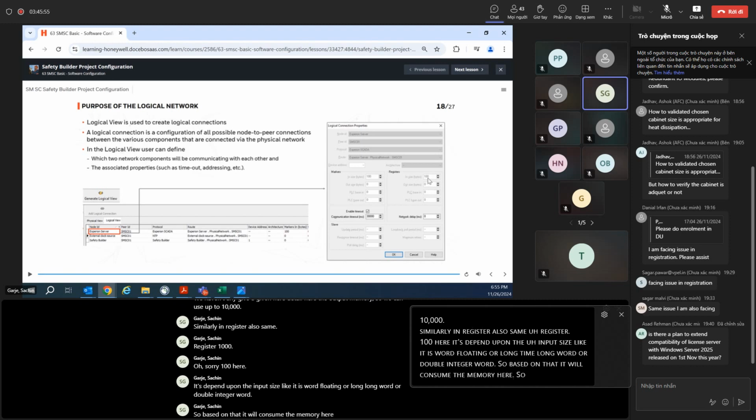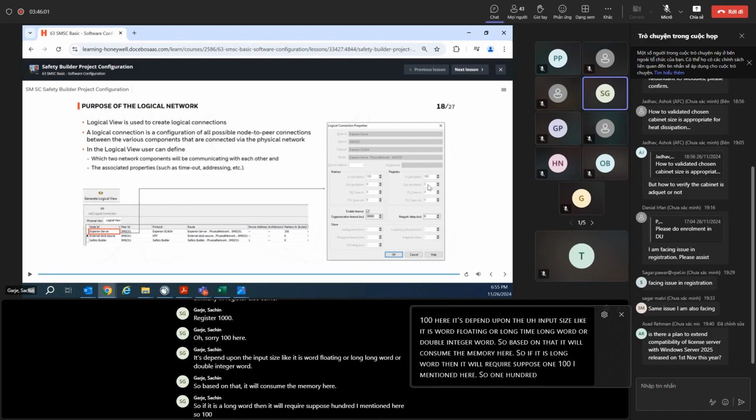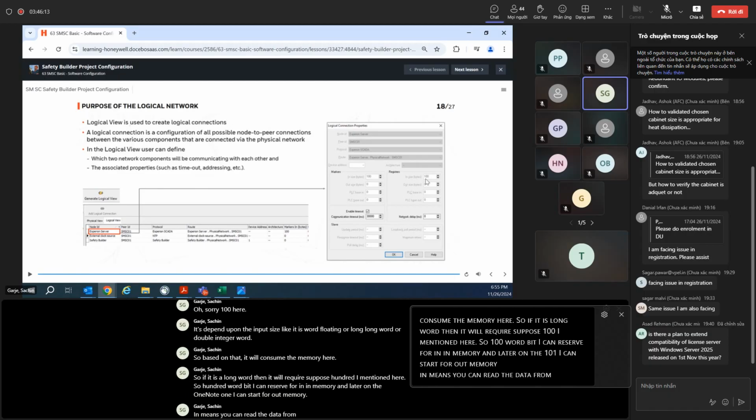So if it is a long word, suppose I mention 100 here, then I can reserve 100 words for in memory, and later from 101 I can start for out memory. In means you can read the data from another system into Safety Builder, like this.